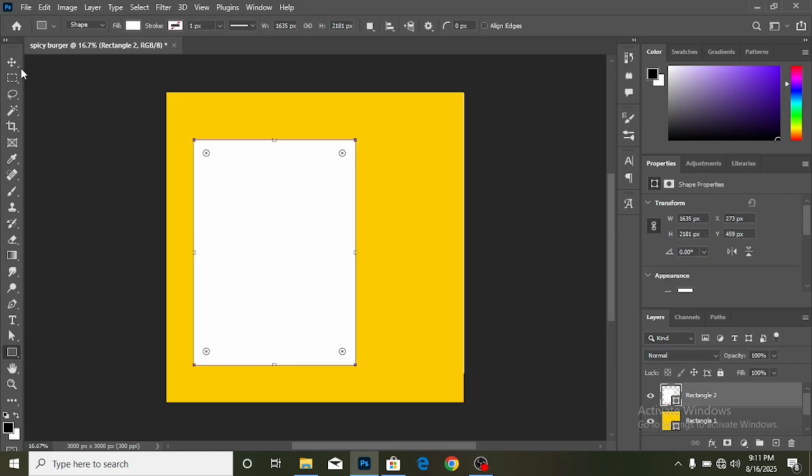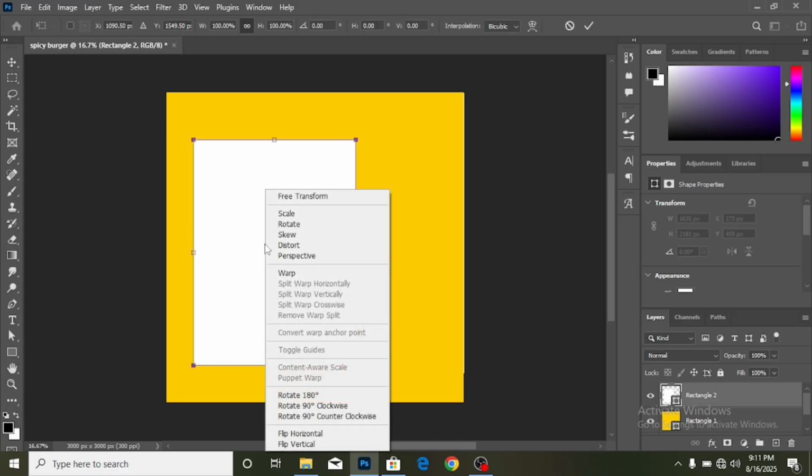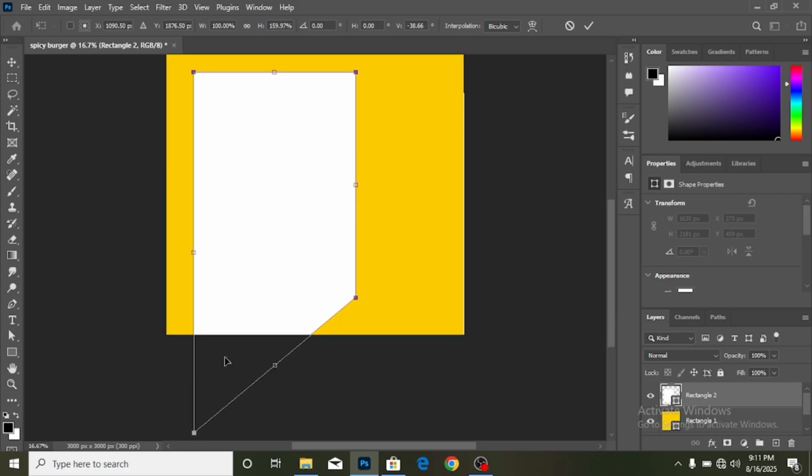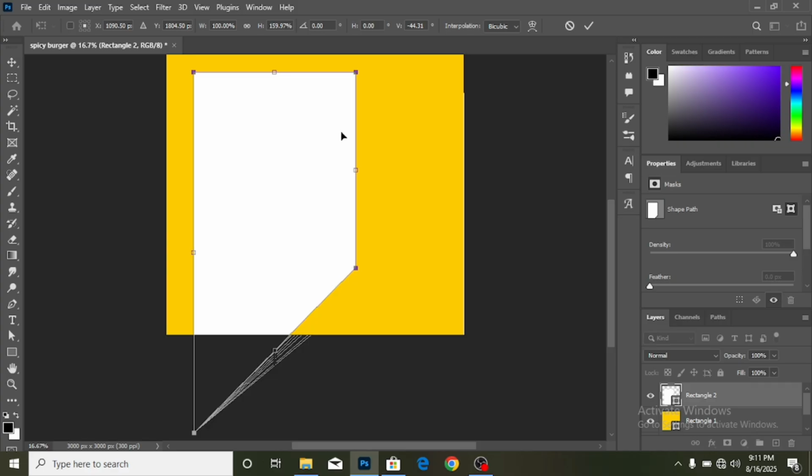I'm going to be creating a wall kind of, but first off you're going to make a selection by holding Ctrl T, and then you're going to click on the sort while you hold Shift. Then you're going to adjust the edges. I'm going to drag this down a bit. I'm going to adjust the other angle as well. I'm going to take this up. I'm going to adjust this to the side. Do the same for this as well.